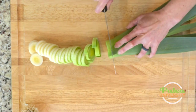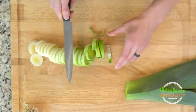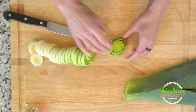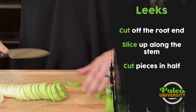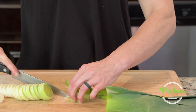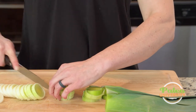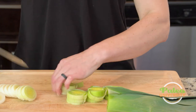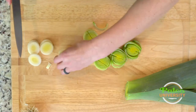Right about here is probably where I would stop because these leaves are getting thicker. So now we have these little rounds. You can use them as is sometimes in recipes, but oftentimes I'm going to tell you to go ahead and just cut them in half. If you stack a few together at a time and cut in half, it makes it even easier. You can quarter them as well if you want. The great thing about these leeks when you cut them like this is they become very thin and they're a lot easier to cook that way.